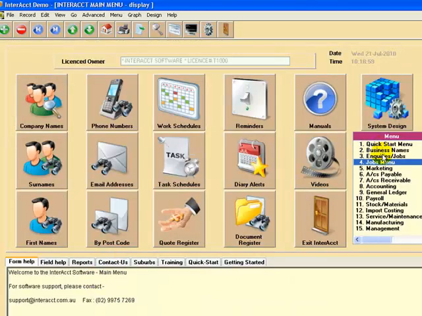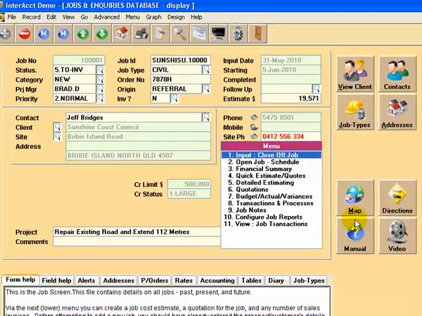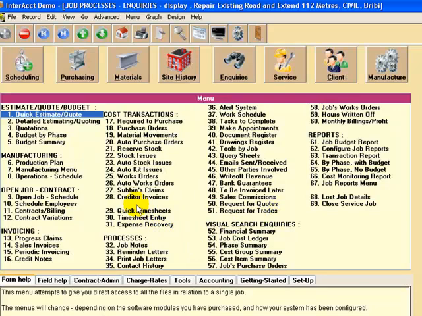Even under the job itself, if we go back and look at the job, again just briefly, you'll see here's the job header again. If we go into transactions and processes, even under the job itself, as part of the cost transactions that you can do, you'll see there's the option of quick timesheets, normal timesheet entry there. So you could be entering timesheets underneath the job. Either way, it's like a mirror file. The two timesheet entry transaction files update each other, the one under the job and the one back under the job cost menu.